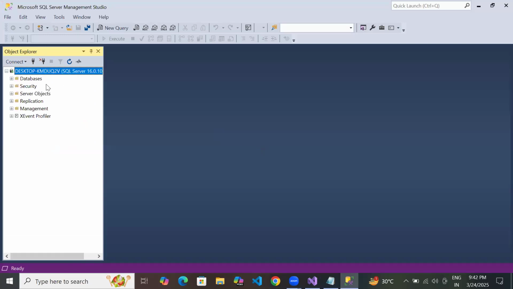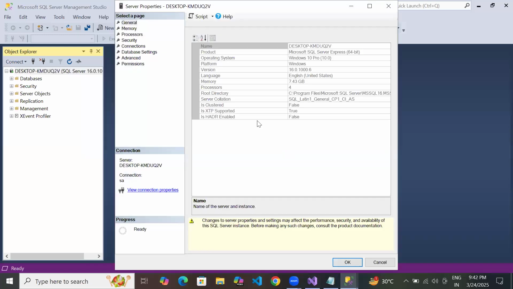Is it connected here? Yes. Now, how you need to get the connection string is right click, properties, you take the connection string. Take this name of the connection. Okay.